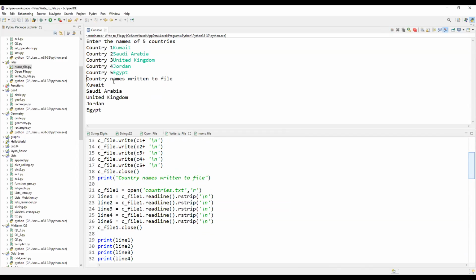Remember, if you recall from the previous program, when I used readline, there was an empty line in between each of the philosophers' names. You've seen that in the previous example. Now, because I've used rstrip, I don't have this new line here. Exactly.